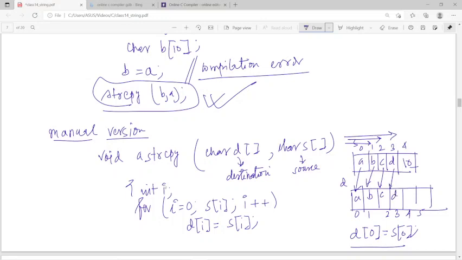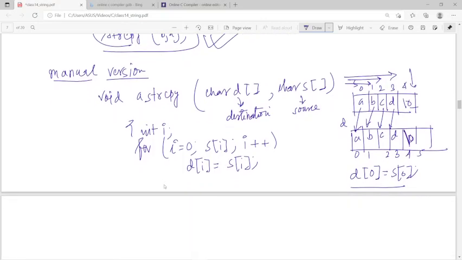Now the thing is, when this character reaches the null value, after completion of this copy, you have to forcefully include the null character in the destination string. Unless you embed this null character, it will not be treated as a string. So we are embedding the null character.